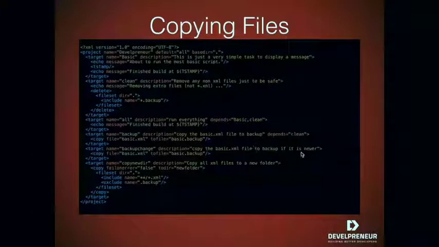By default, it does it only if it's newer. You can also, as a property, tell it to overwrite, by basically just saying overwrite equals true. I did not include that, unfortunately, in this example. If you do that, then it's going to force it regardless. That's excellent for, like I said, file backups. I use that a lot where I've got a source directory and I want to do a backup somewhere else, just outside of source control and all that other kind of stuff. I just want to have that out there.